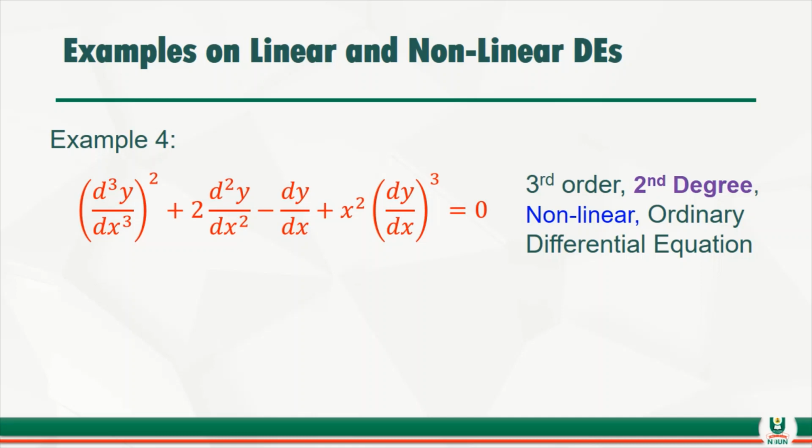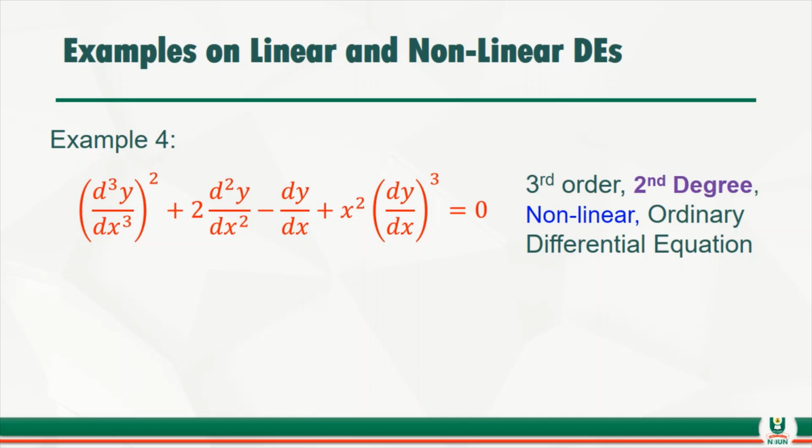Based on all these things I've been explaining to you, you can see that it's very rare to see a problem of degree more than 2 that is linear. Definitely it's not possible, because a problem is said to be of higher degree if we can see the dependent variable multiplying itself or multiplying the derivative. So it's never possible to have a problem of degree more than 2 that is linear. Immediately you see higher degree, definitely it's going to be non-linear. That is one thing about differential equations.